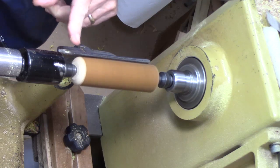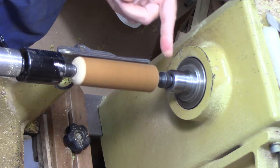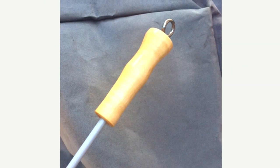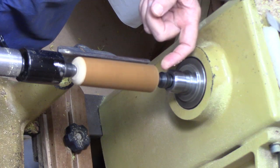I don't have to worry about the damage done by either the drive center or the live center, because frankly it's going to be a screw eye as shown in this picture, big screw eye on the top to put a rope or something, and then we're going to drill a hole on the bottom end.